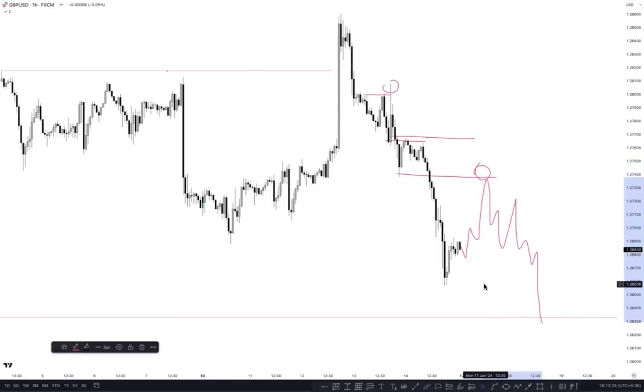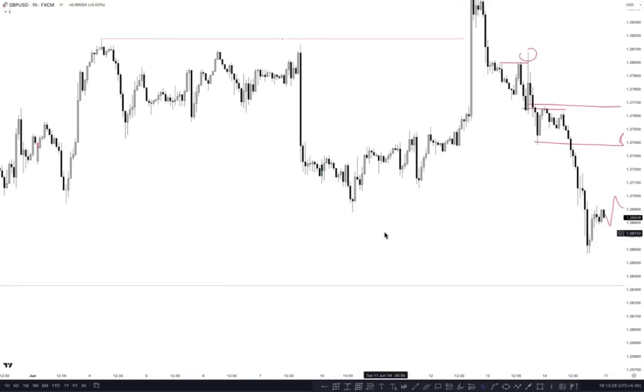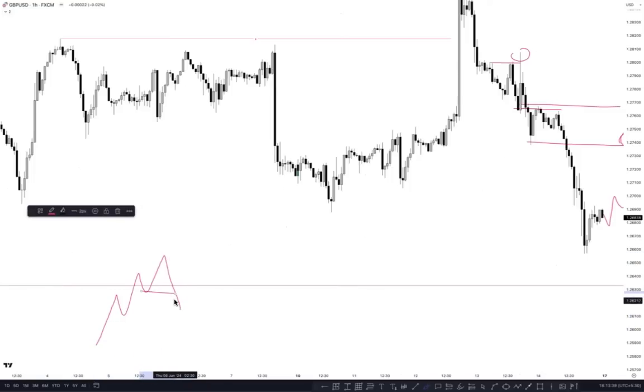You need to simply identify structure, and price action is a very simple way. First of all, if the market momentum is bullish and the market takes out this low, you don't need to take action at this point, because maybe the market can go a little bit more downside. You are not sure where the market is going. And if the market comes back to the upside, breaks the high, and again comes back to this point, then this zone becomes a high probability zone for the buy to the upside.